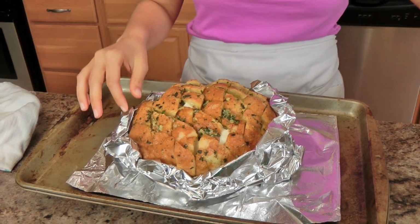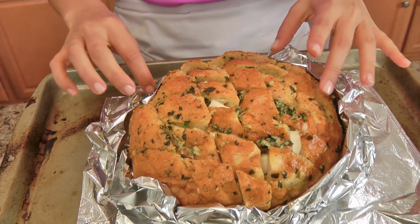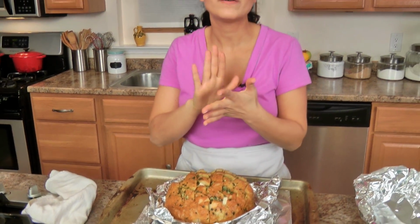Okay, it's been about 15 minutes. You can see this cheese is just starting to melt. It smells fantastic. Now what I've done is I'm obviously taken off the top layer of the aluminum foil, and I've also increased the heat to 375 in my oven. I'm gonna pop this back in for another 15 minutes or so, or until you can tell that the cheese is completely melted and it's all crusty and delicious and it smells.